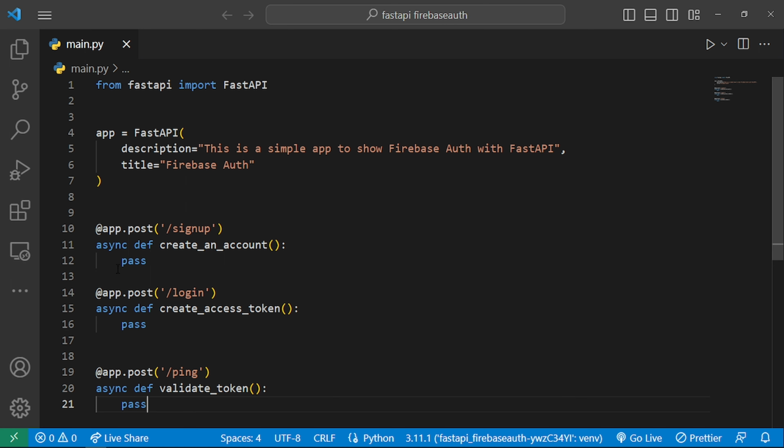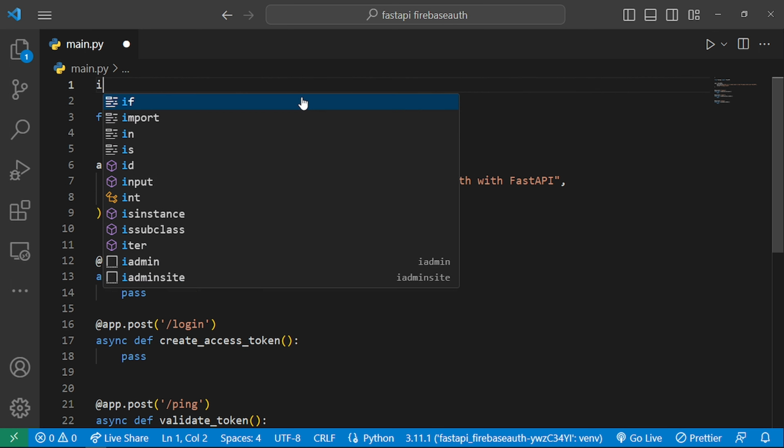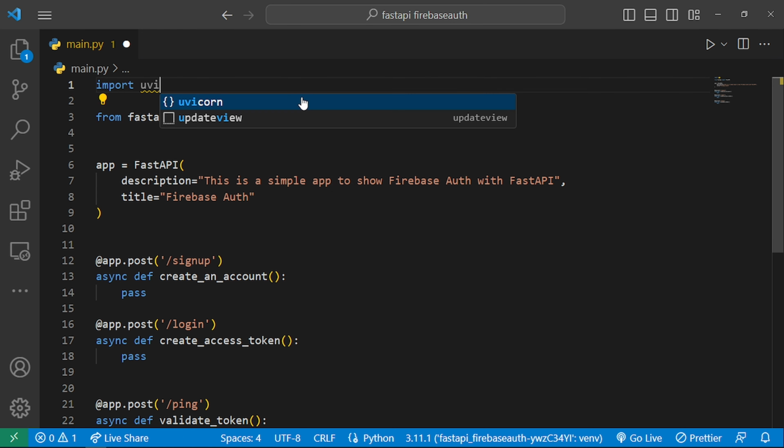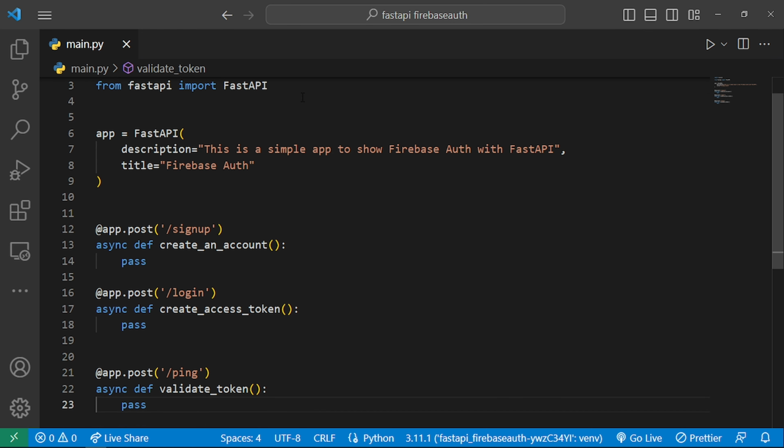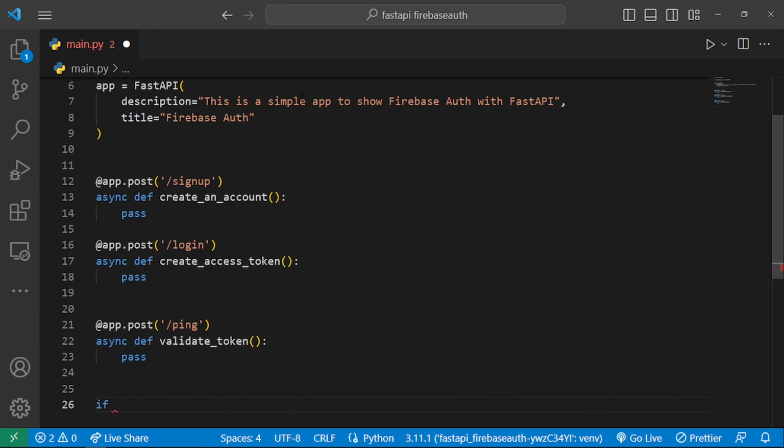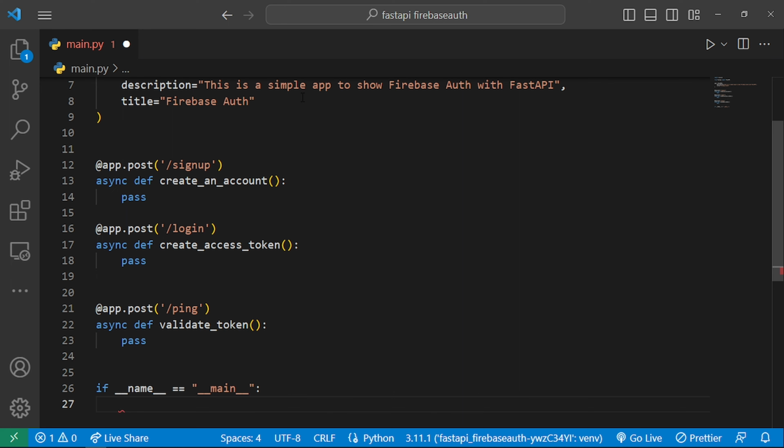So once you have these endpoints right here, the next thing we're going to do is to go ahead and basically make our server run. Now remember, we installed Uvicorn as the way to run our API, so we're going to go ahead and set up Uvicorn to run our FastAPI instance. So we go at the top right here, and the first thing we shall do is to import Uvicorn. Once I've imported Uvicorn, I'll come at the bottom right here and say if __name__ is equal to "__main__", then what we're going to do is to use Uvicorn to run our application.